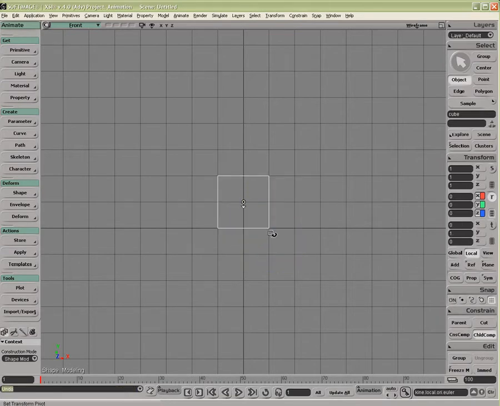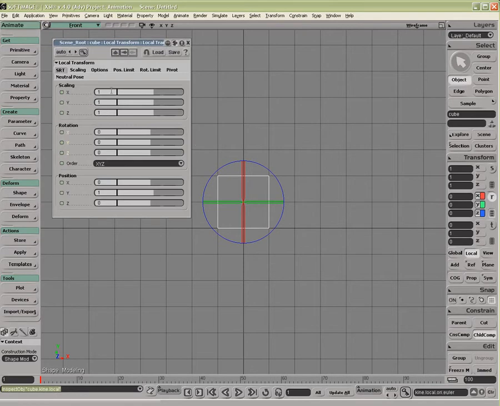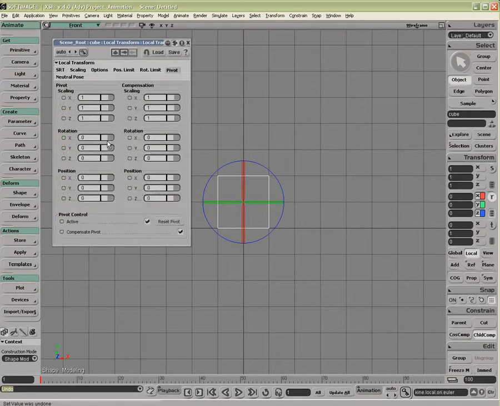I can move it, I can lock it, and so forth. Now, if I were to open up the kinematics, here we go, we can see the rotation directly in here. We can use the pivot tab to move and offset that. So if I were to do the position in X at 1 and Y at 2, you can see there's my pivot moving here. I should do 1 and 1, something like that.